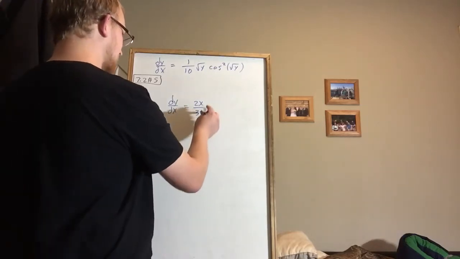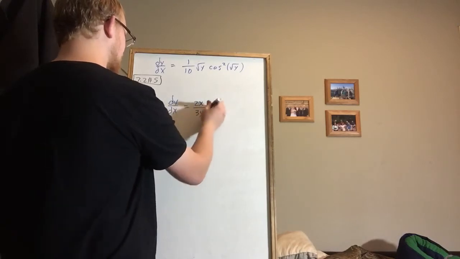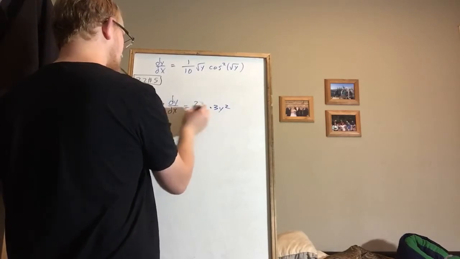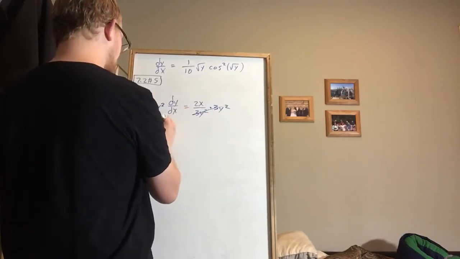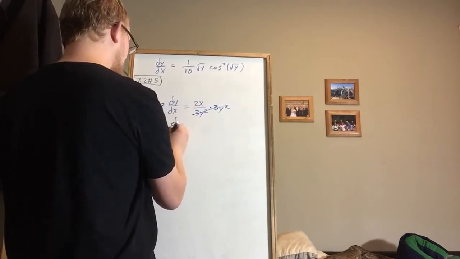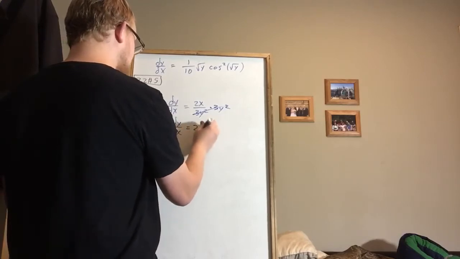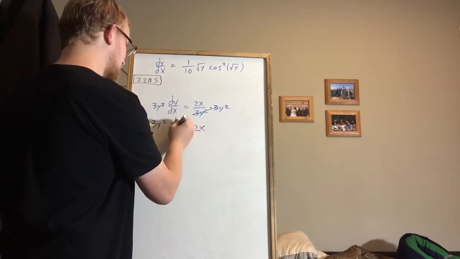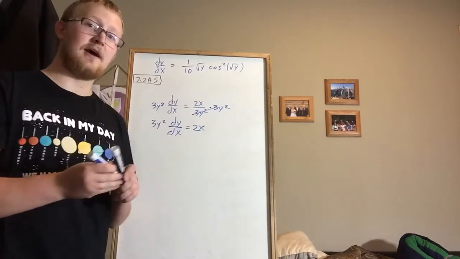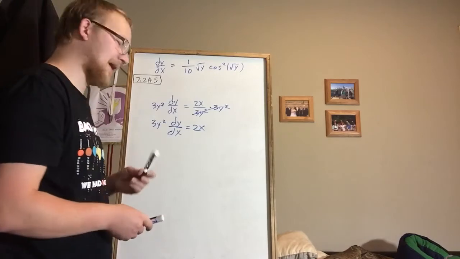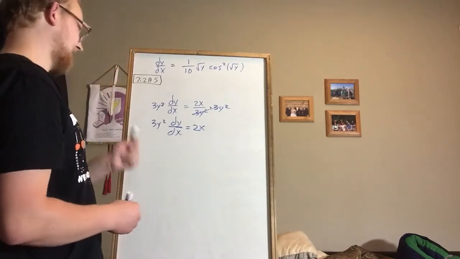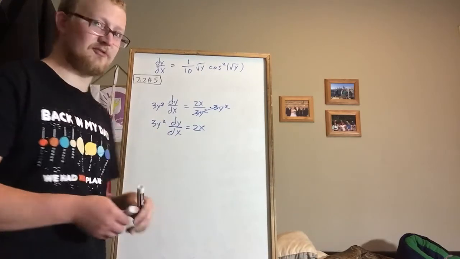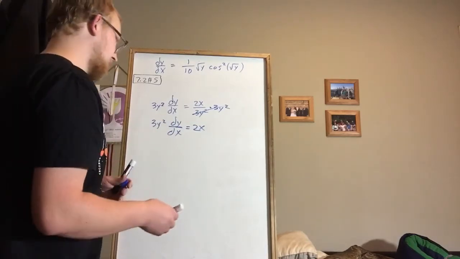So for example, I could multiply 3y squared on both sides, and it'll cancel on this side, and then I'll end up with 3y squared dy/dx equals 2x. And we're going to treat differentials this way for simplicity's sake. A lot of math professors won't like this, but I think it is an easier way to visualize it. So even though we can't really treat these as a fraction, in this case we're going to.